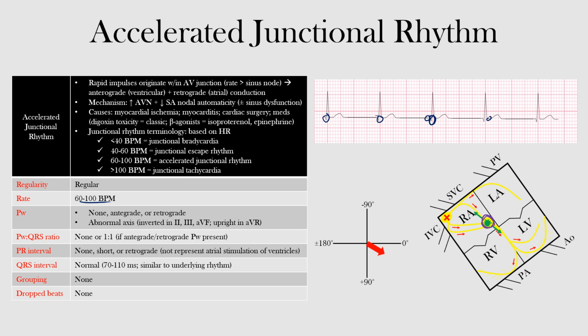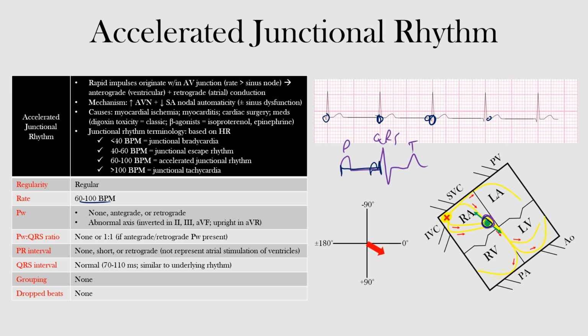So again, all we're looking at here is our origin of the impulse coming from here, because the PR interval represents, here's our P wave, our QRS complex, and T wave. Our PR interval would be from the beginning of our P wave up until the beginning of our QRS complex. So you can see if our P wave is inside of our QRS complex, we won't have a PR interval. And also if we have these occurring almost at the same time, we can imagine our P wave coming right here, so it would be very close. All right, so hopefully that's making sense by now.